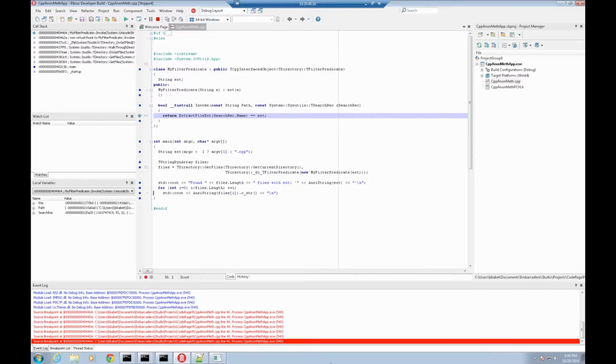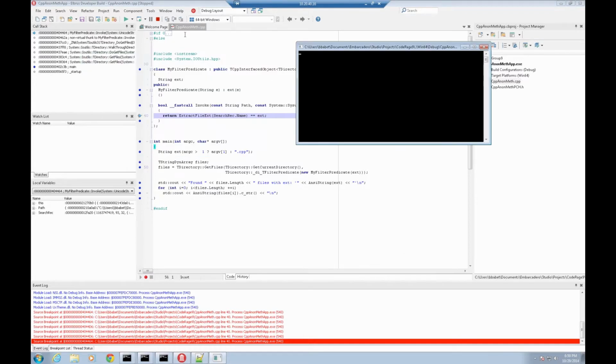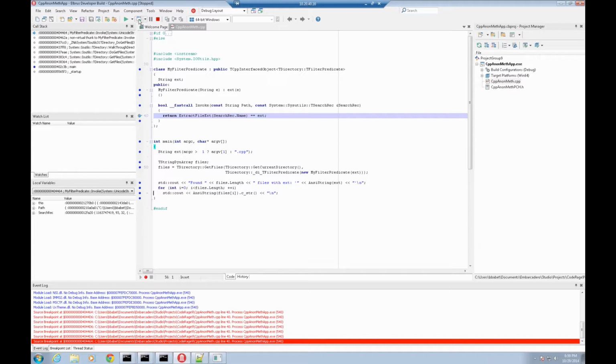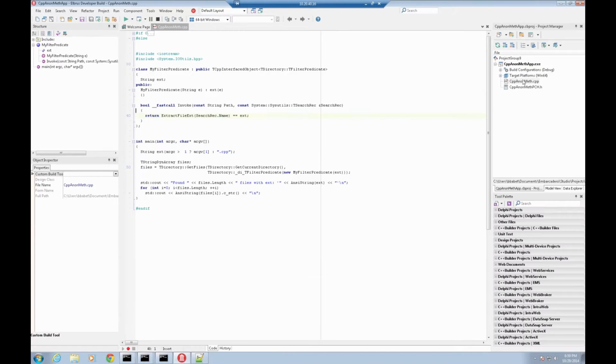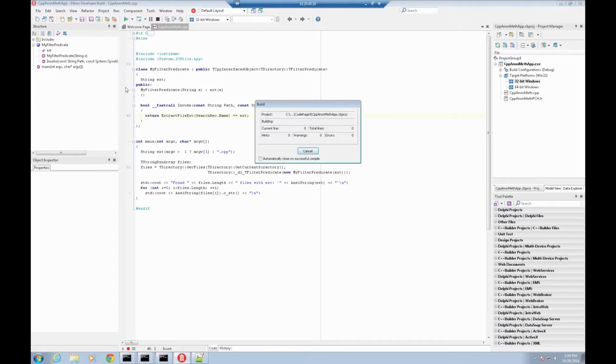For some reason, that's not working. I'm going to take this out. Not liking this at all. Okay, I'm going to switch to Win32 just to see whether I have a little better luck here.